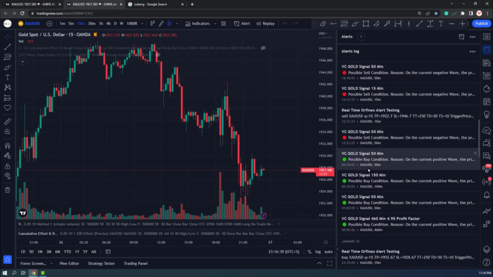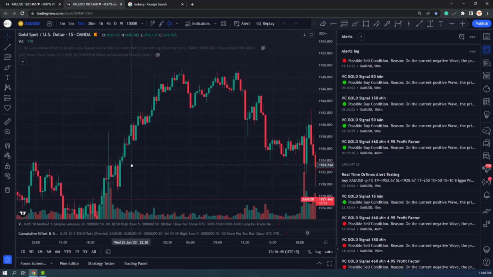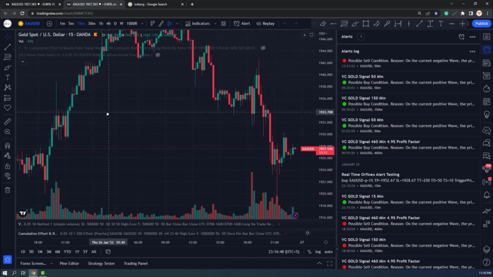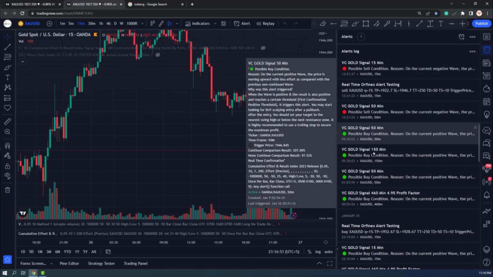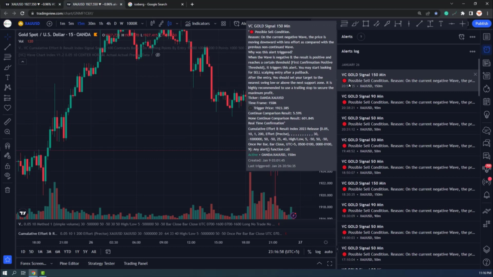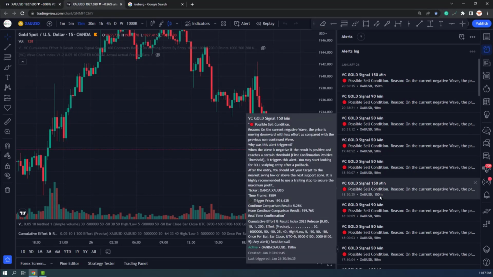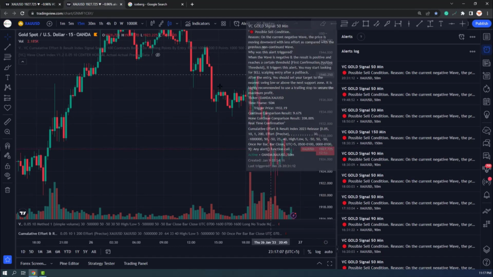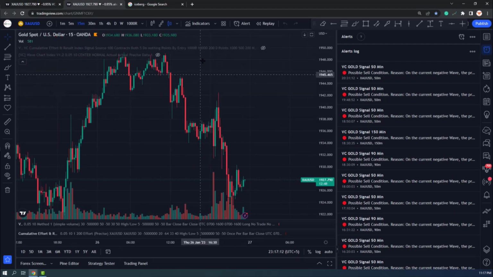Before that, the system was giving us a buy opportunity, to buy the market when the market was at this level. So our system captured both moves of the market, the buy move and the sell move as well. Not only one time frame, you can see here 150 minute, 90 minutes, 50 minutes, 15 minutes, 150 minutes. So all the time frames are indicating that the market is going down.